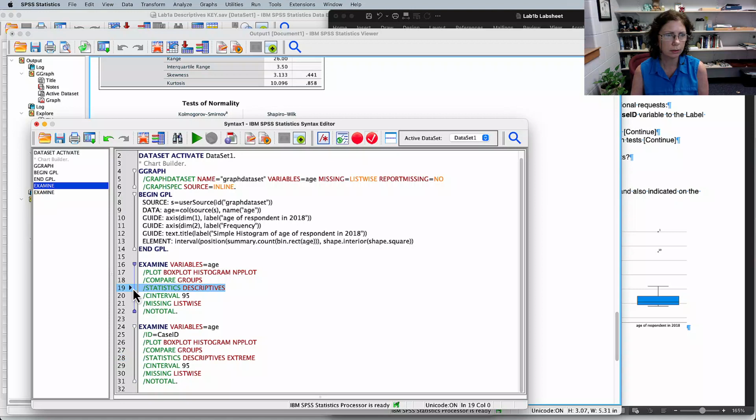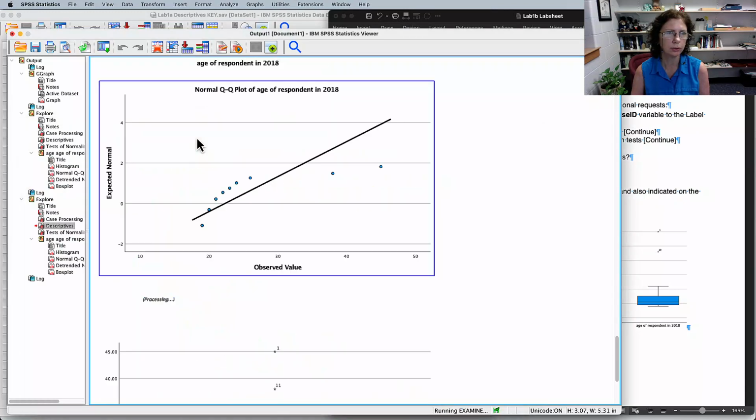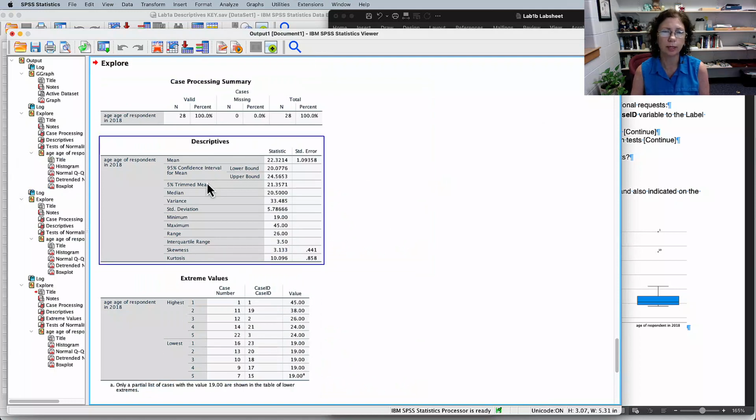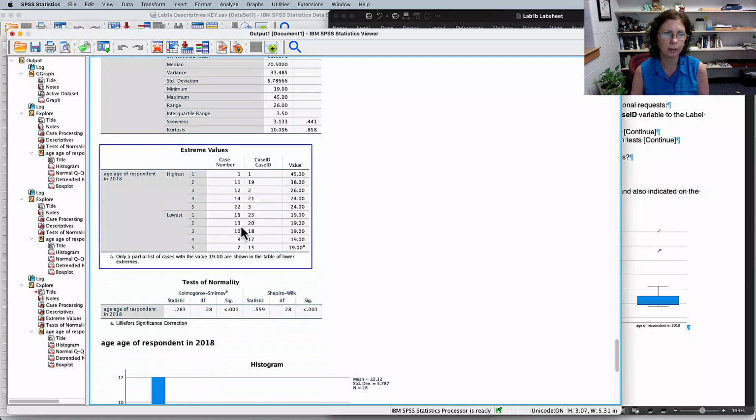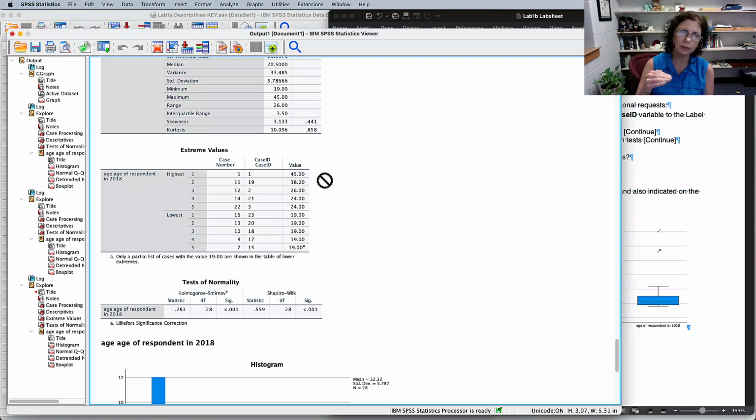So on the first one, before we asked for outliers, it was only telling us descriptives, but now it's got another call here called extreme. So let's run this one and see the extra information now. It's the same descriptives table we had before, but now we have this table of extreme values. And looking at this, in the age variable, it's saying that the highest values in that variable were right here. 45, 38, 26, 24, 24, 9, and then that's it. Then it goes into the lowest ones. Notice that all the lowest ones are 19. But here in the highest values, you have a 45, a 38, then 26, 24, 24.